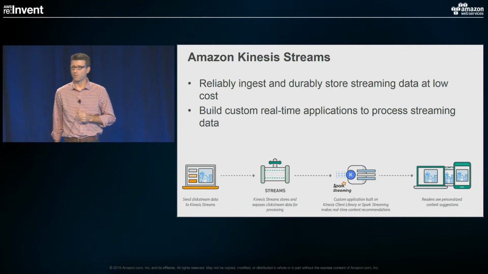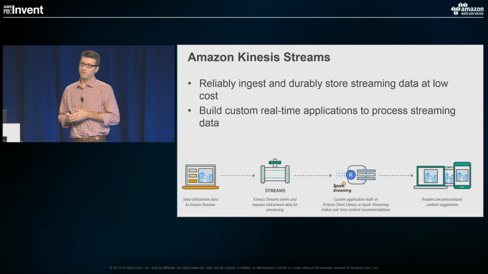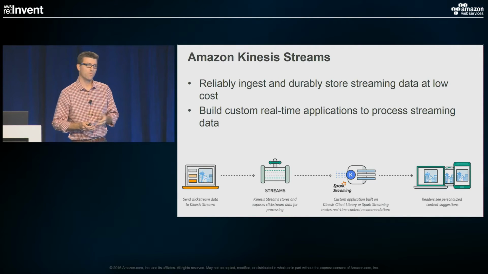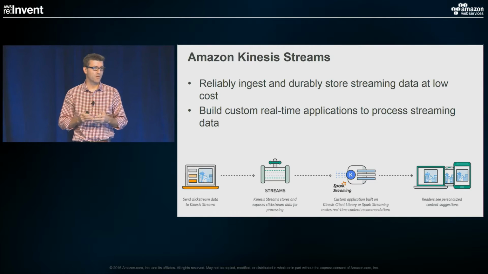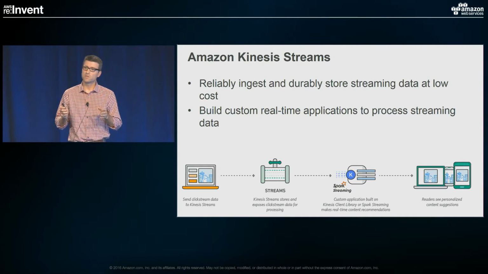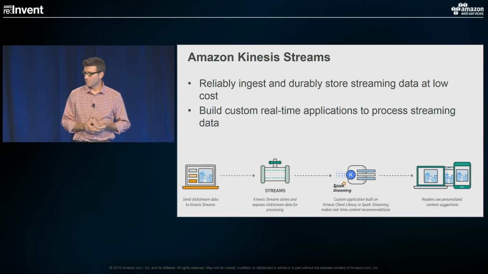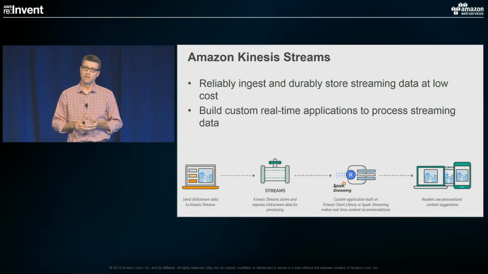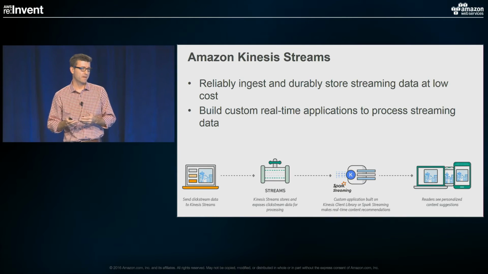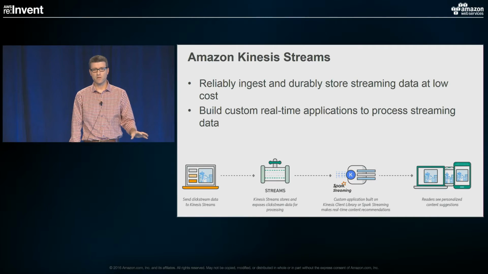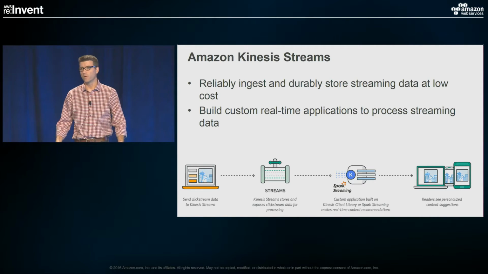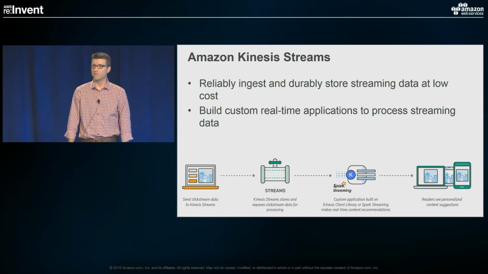One point I would make on this before we go further is it also gives you the ability to scale. In a Kinesis stream, there is the notion of shards. A shard gives you a certain throughput. A single shard gives you 1,000 writes per second or 1 megabyte of total ingestion. If your use case is more than that, it's very easy. We have an API, or of course the AWS console, where you can go in and say, I need 10 shards because I want to support 10,000 writes per second through my ingestion stream.